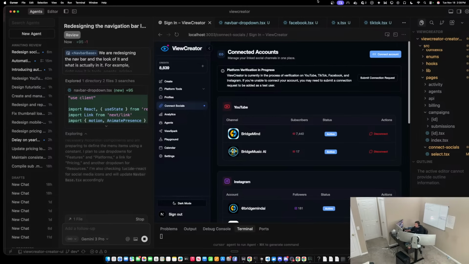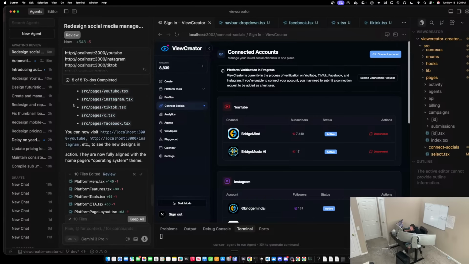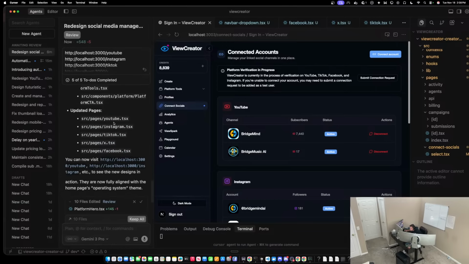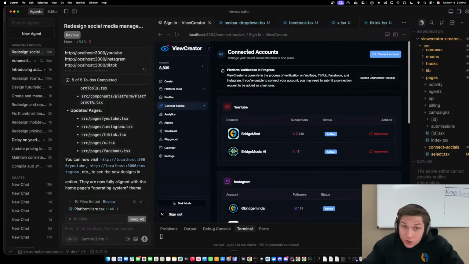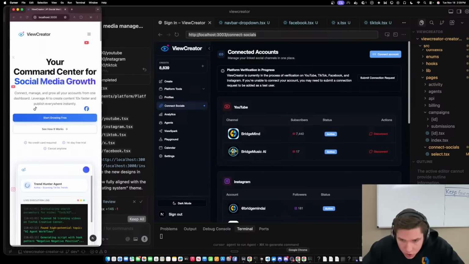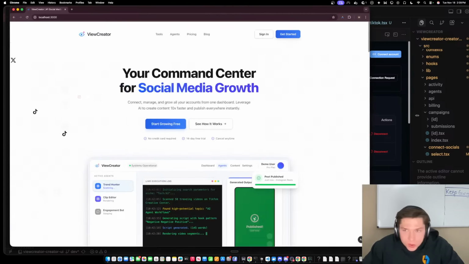All right, so did this one already finish all this? Oh, wow. So it says that it already updated those pages. If you guys remember a couple minutes ago, that was fast. If this is able to do it in a quick way, hold on. Let's actually not do this in Cursor. Let's open it up in Google Chrome. So let's do a quick review.